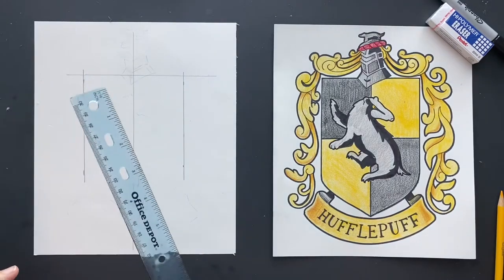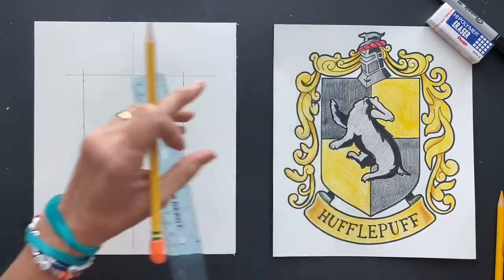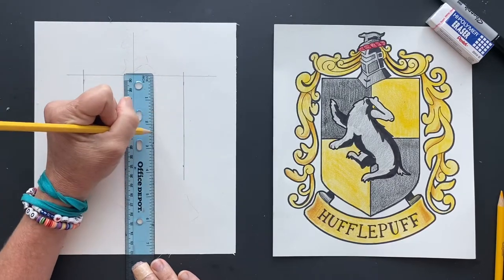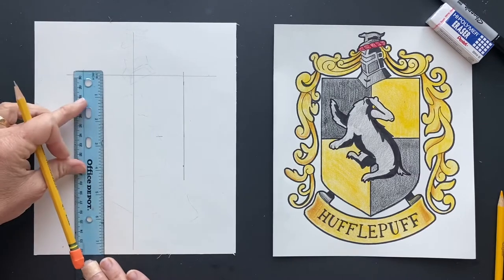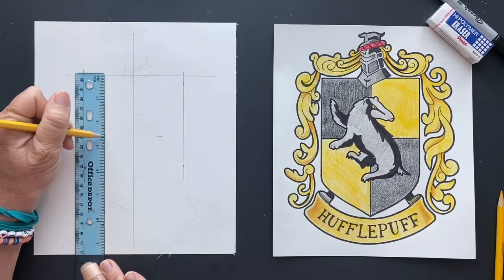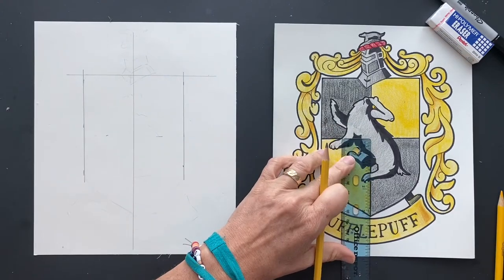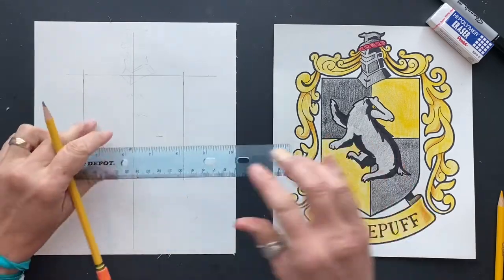Okay, so now this right here is 2.5. So you're going to go 2.5 inches, and I think that's about right here. Put a line there. Same thing over here, 2.5 inches. Then here down is going to be a little bit different. This one is almost 3.5 inches. So let's draw this line across.